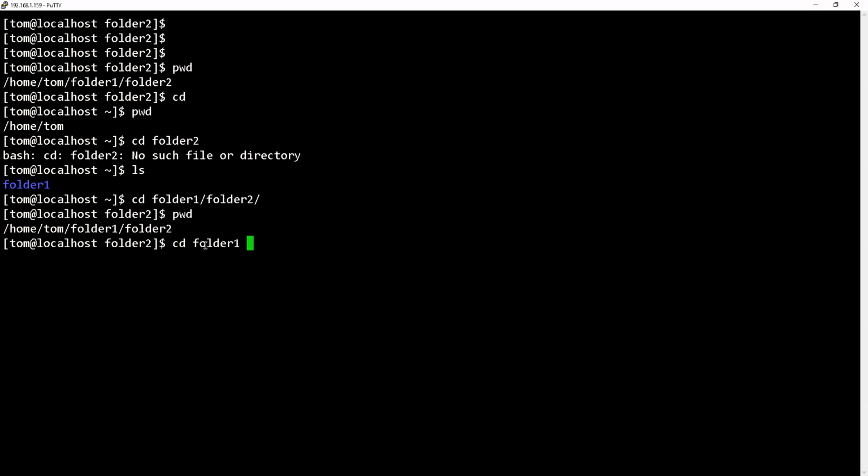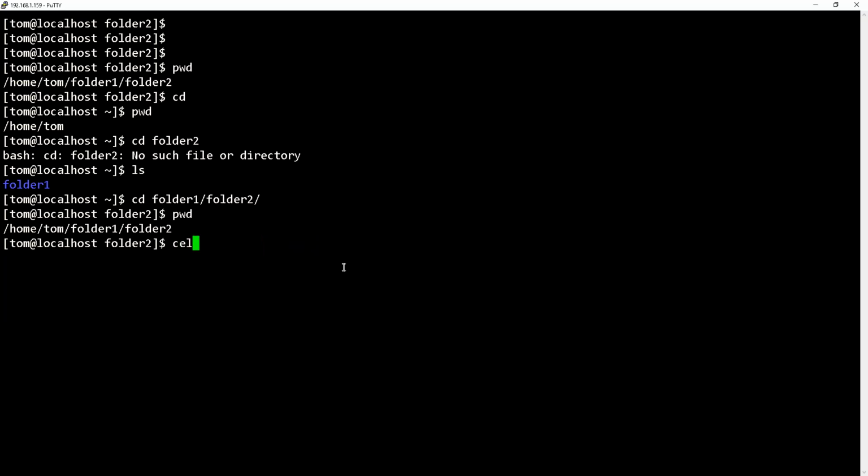Their script will fail because it's using a relative path. It's assuming that you're in your home folder, right? But if you wrote the script like this, it will always work because it's giving you exactly where it's at, which is the actual path. Yes. Yeah. Okay. Great. All right.